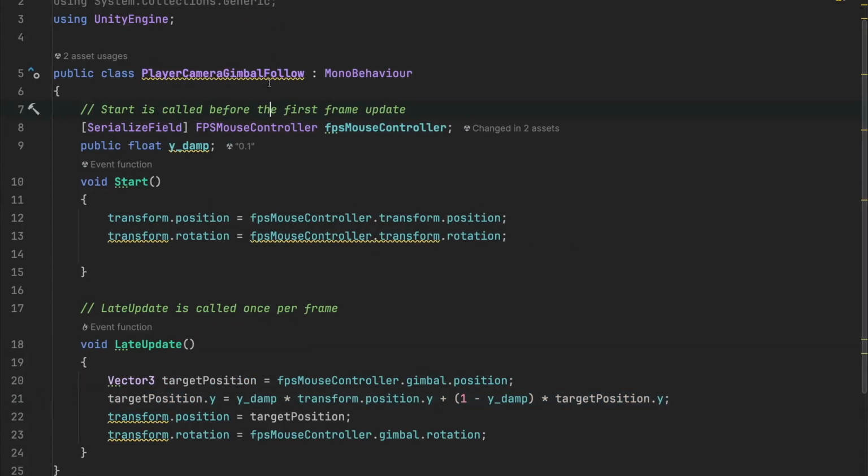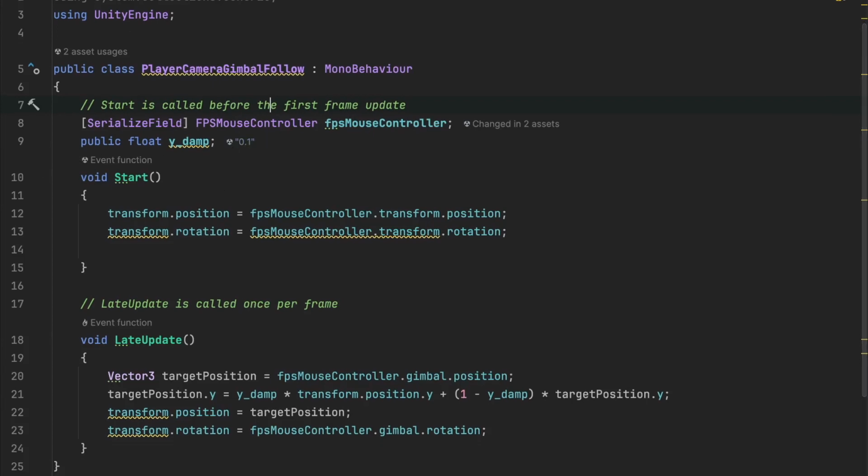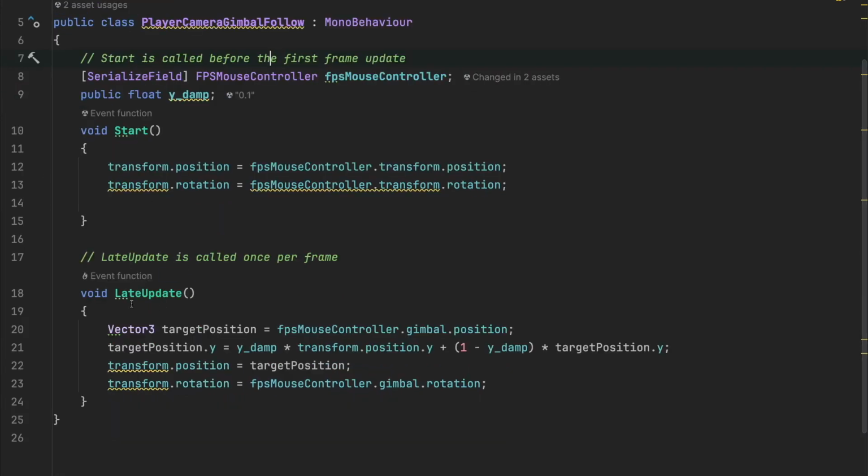The next script is player camera gimbal follow. This script makes the camera follow the gimbal of the player, so that the camera has a smooth effect and reduces the choppiness you get if you parent a camera to a rigid body, meaning the camera is a child of a rigid body. That causes issues because the rigid body gets moved during the fixed update, whereas the camera renders during the update, which causes some jittering.